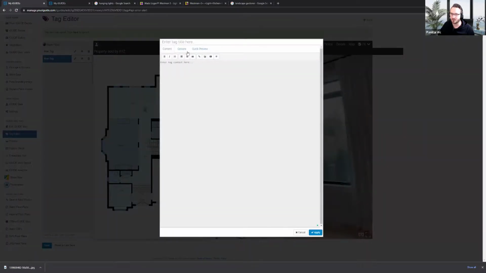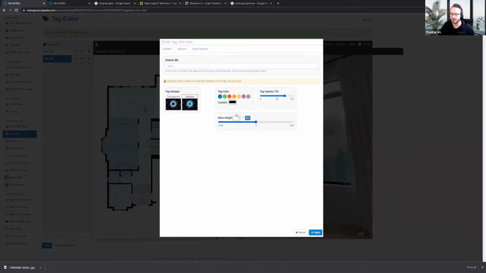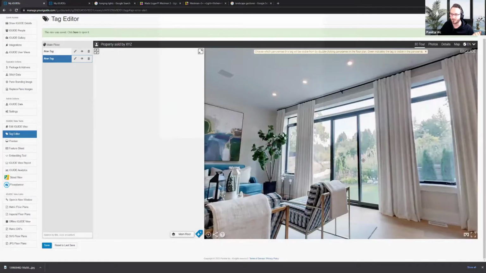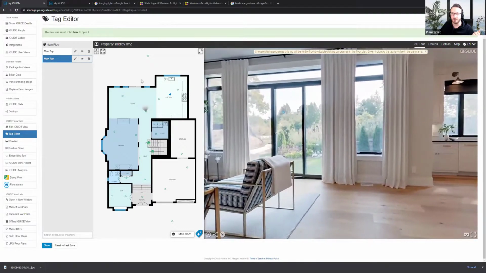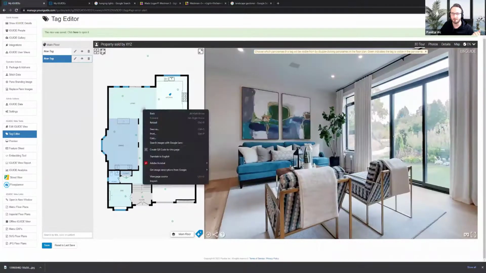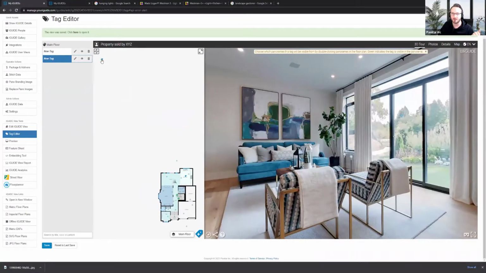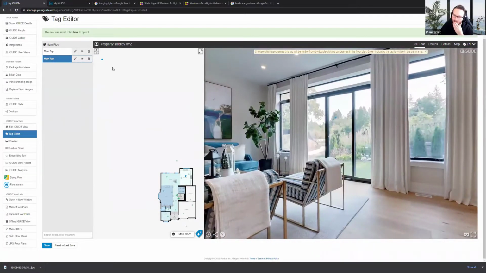Change the opacity. Now, I personally think there should be a tag size increase on here. I will mention it again. So you can increase the size of the tag if it is too small. So that's a kind of tiny tag. Is it even coming up properly? No, the tag's out there. It's because it's on the window. This is something I have to look into.